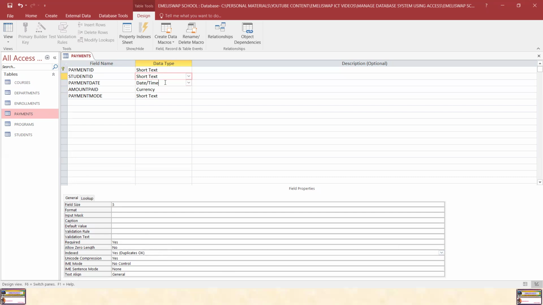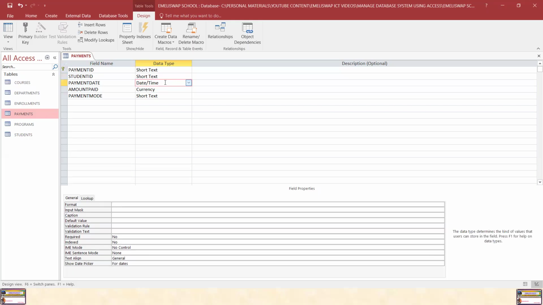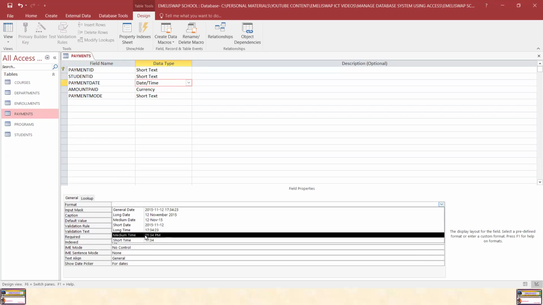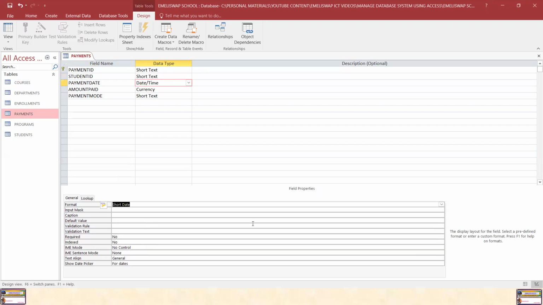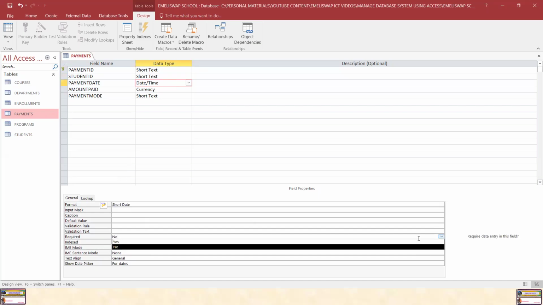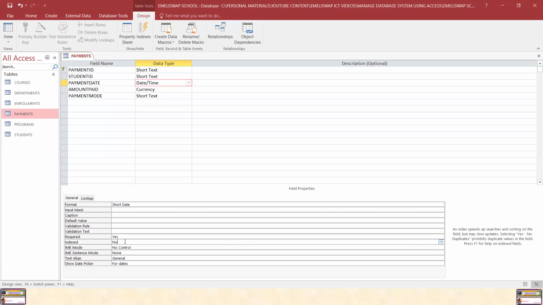Then we move on to date and time, the payment date. This one is supposed to be short date. So we choose short date here. Is it required? Yes. As you can see, my dear students, the rest of the learners, I am activating the required.